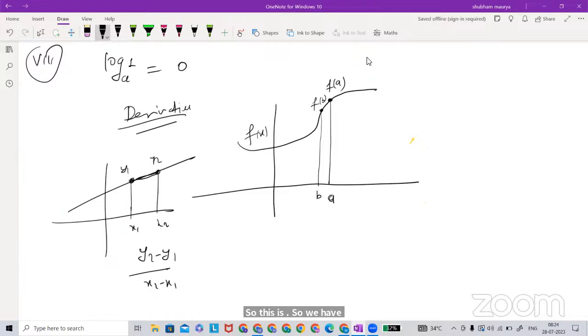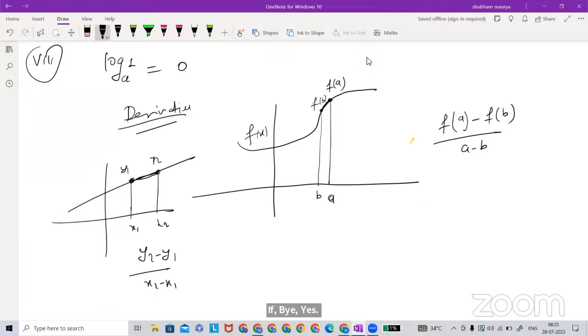But here it is a curve, and on that curve we are trying to get the slope. Can you tell me what it is? It is f(a) minus f(b) upon a minus b. Yes, this is the slope you get here, but this one is a bigger case. Now we have a longer gap.